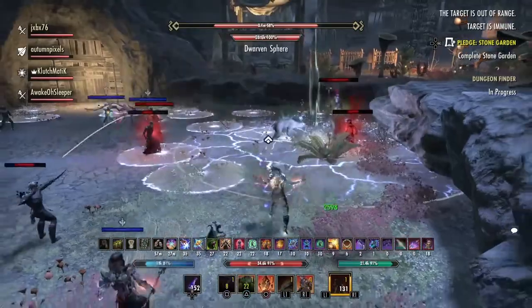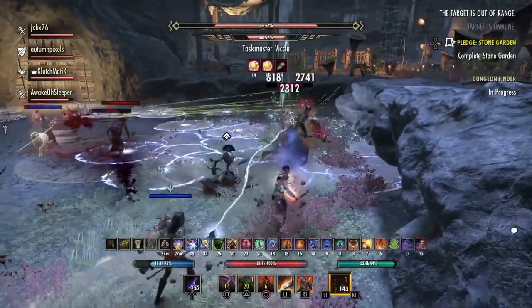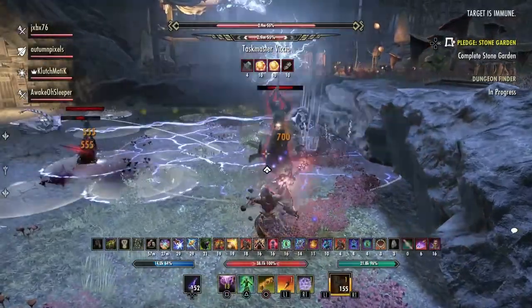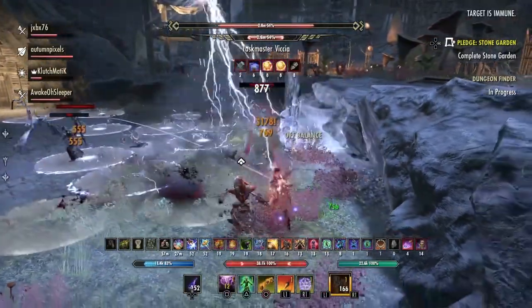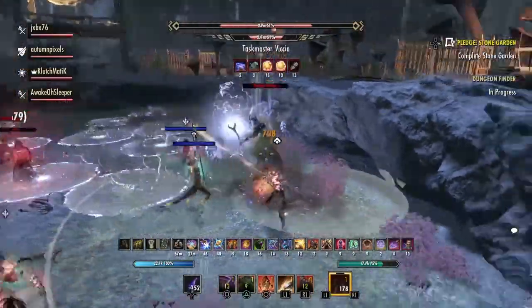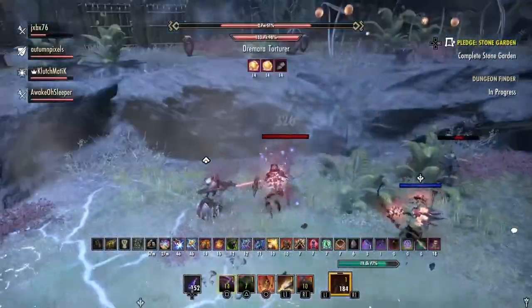Other than that, if she gets stuck in her AoE while she's doing a channel, then you have a small opportunity to try and get into the AoE to bash from range, and then just get out if no one else can interrupt her. Otherwise, that's the fight.